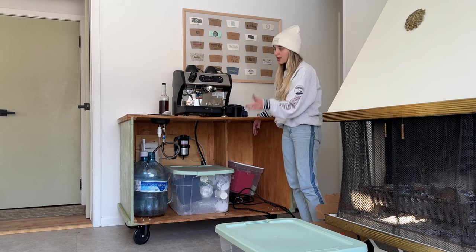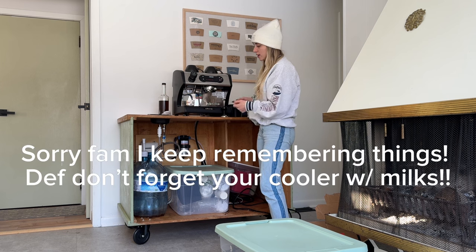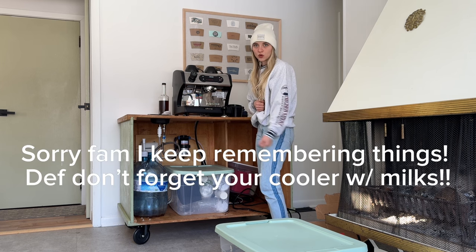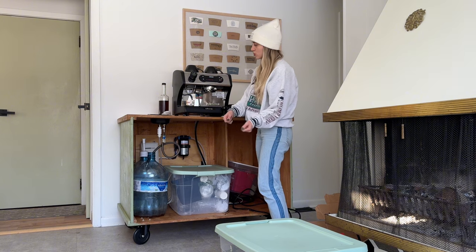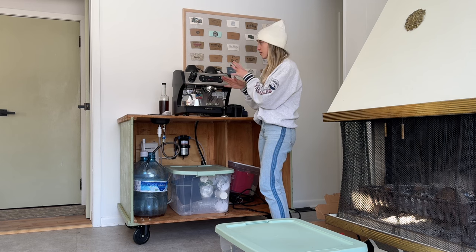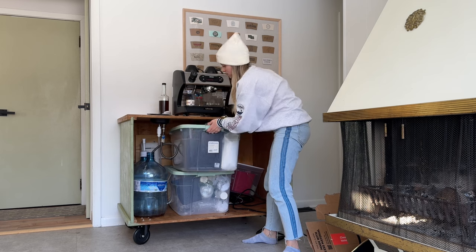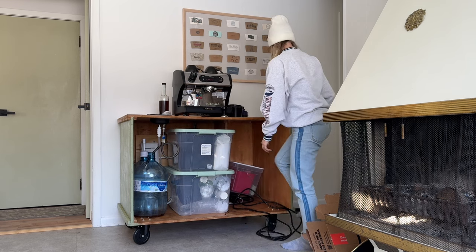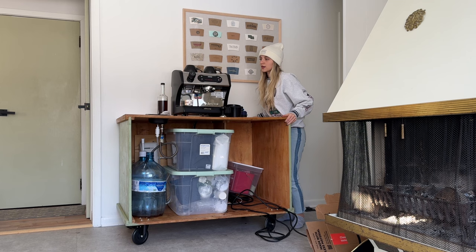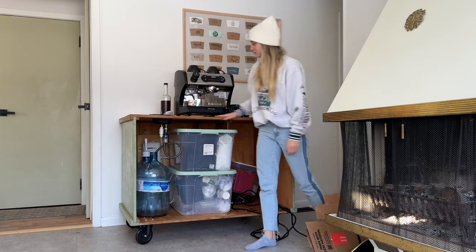And the only other thing we bring is a cooler. So when we're moving inside, one of us will usually bring the cooler while the other one pushes the bar, or sometimes we'll just put the cooler right on top here next to the espresso machine so everything can be pushed in together. And then it's really easy from there to just push and navigate wherever you gotta go. So that is our full setup. That's what we're currently bringing with us.